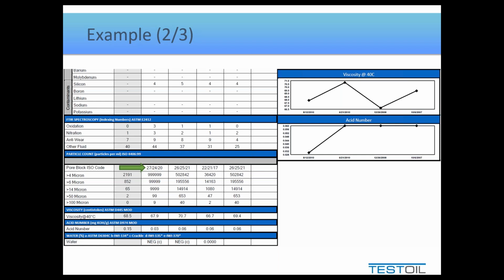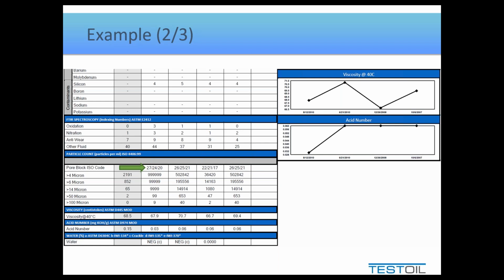Is that particle count high because maybe it represents contaminants getting in that led to the failure that we know this bearing experienced? Or are those particles actually all the wear material from the failure? So since we can't really answer that question conclusively at this moment, let's skip particle count for now and come back to it. So if you keep reading down the report, you're going to see that viscosity is perfect.